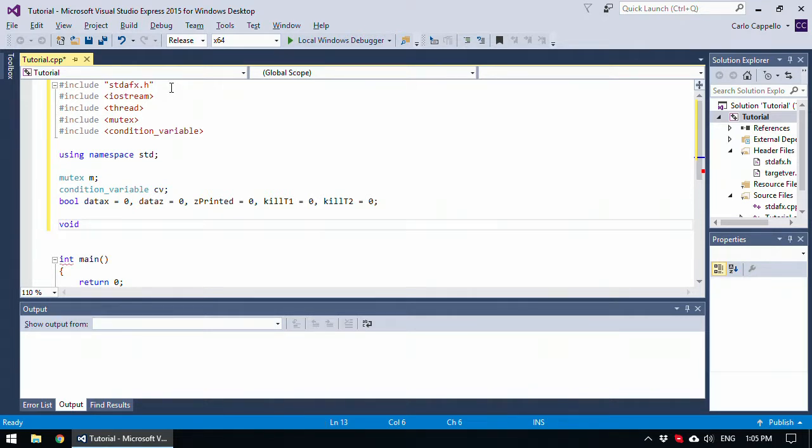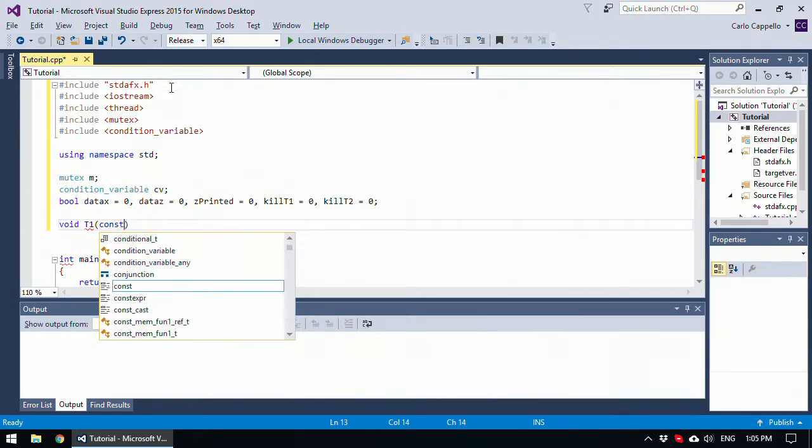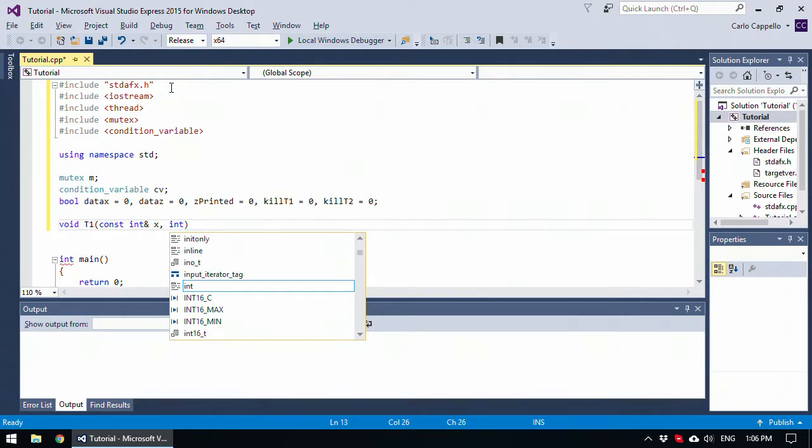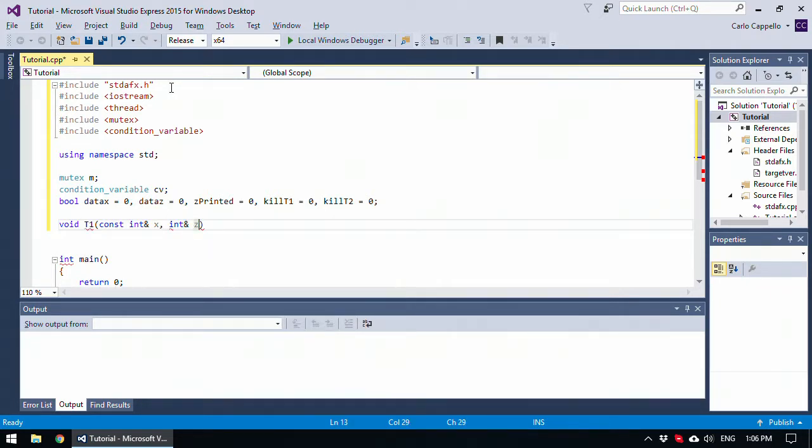Alright, first of all I will create the function for thread number 1, so I will call it t1. It will take as an input a constant for this function, so we are sure that the content will not be changed, and it will be an integer called x, and then an integer called zeta.